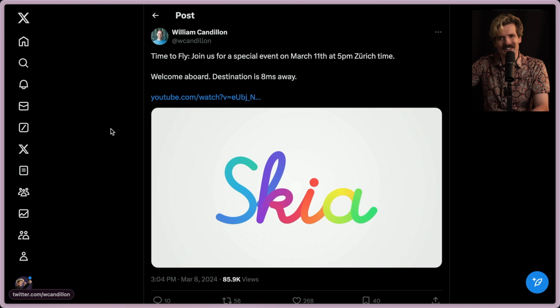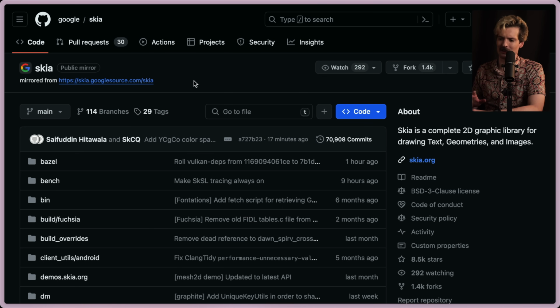What the hell am I talking about? React-Native-Skia. What the hell is Skia? What am I talking about here? What is all of this? Well, don't worry, we'll be diving in. Before this is going to make much sense, we need to start with Skia. If you're not already familiar with Skia, it's the core that powered Flutter for a long time.